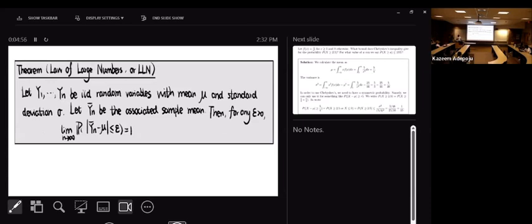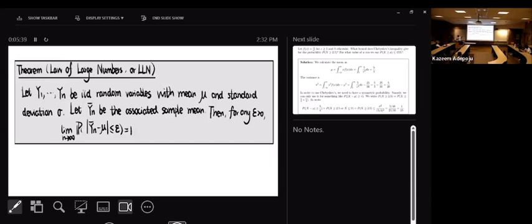Of course, in the law of large numbers, we believe that if I have random variables Y1 up to Yn that have mean mu and finite variance or standard deviation, when the sample size tends to infinity, we actually expect the sample mean to converge to the population mean within a certain distance, k standard deviations from the mean.